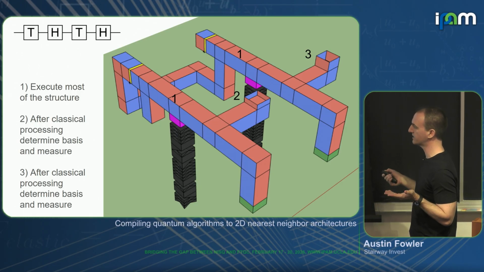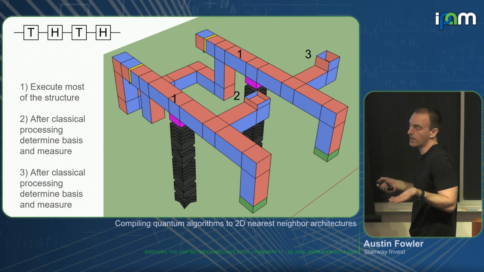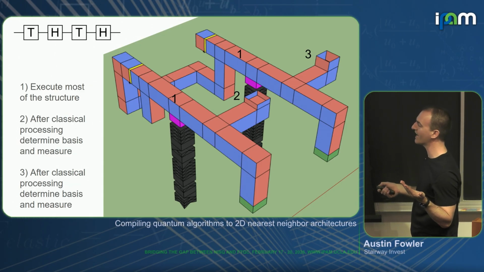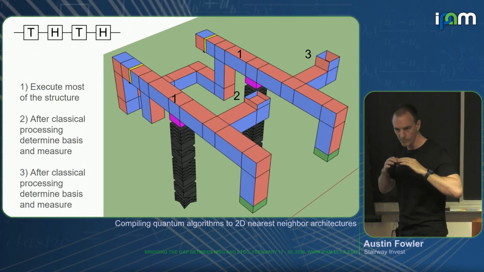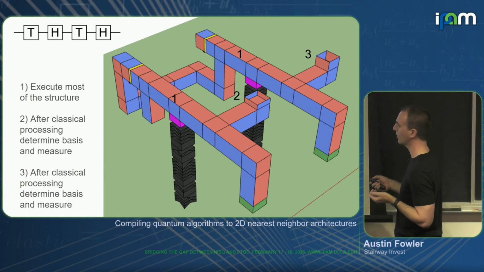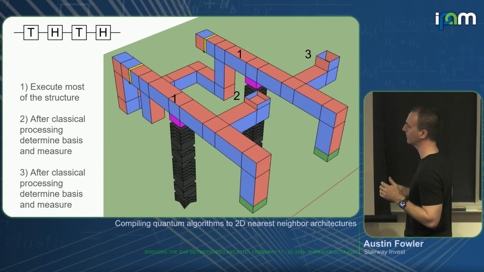What's the actual sequence that you do? You're going to execute almost the entire structure, but there's going to be a correlation surface that goes through these bands. The parity of that corrected correlation surface will tell us what color should be done here. Only when that is known, which takes a certain amount of time, maybe 10 microseconds, maybe 100 microseconds, maybe a millisecond, depends how good you are at doing your classical processing. It depends how large the code distance is, how hard it is to decode, how advanced your decoder is. So this height depends on your decoder. Let's imagine it's 10 microseconds for argument's sake.